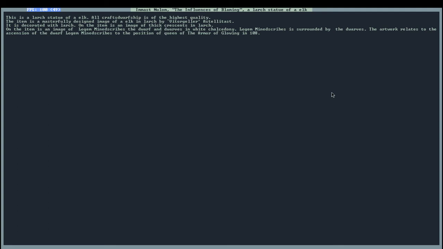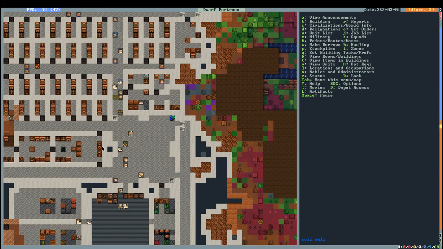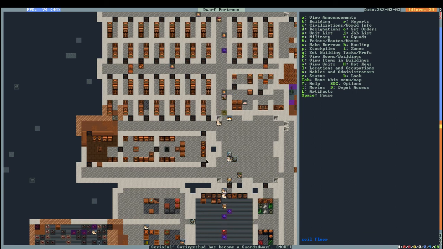This is a large statue of an elk. All crafts dwarf ships of the highest quality. The item is masterfully designed. Image of an elk large by Vittergela Astellis. It is decorated with large. On the item is an image of thick crescents in large. On the item is an image of Logam Minescribes, the dwarfs, and dwarfs in white Caledony. Logam Minescribes is surrounded by the dwarfs. The artwork relates to the ascension of the dwarf Logam Minescribes to the position of Queen of Armor of Glowing in the year 108. Alright, now you know. So, it's an elk with a queen on.